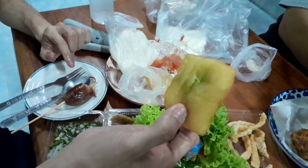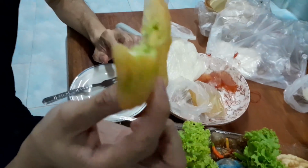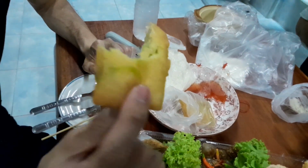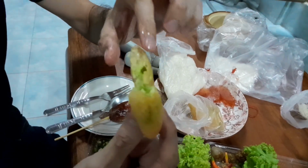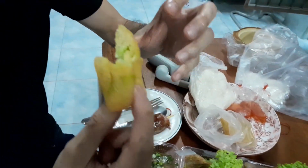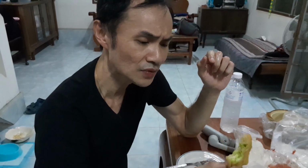Yeah. The patong ko, as I explained just now. Can you taste on this one here? Just as you bite on this patong ko, the pandan custard will just spill out and fill up your mouth. Yeah, this is tasty here, delicious. One of a different style of patong ko in Warin Chamrab, Ubon Ratchathani province.